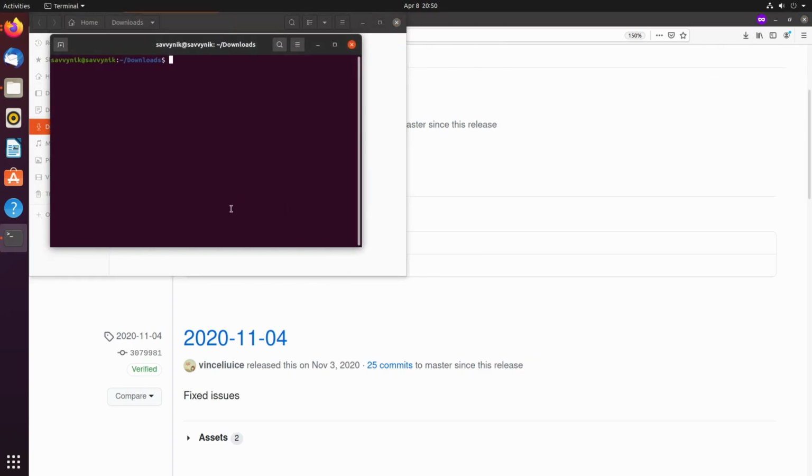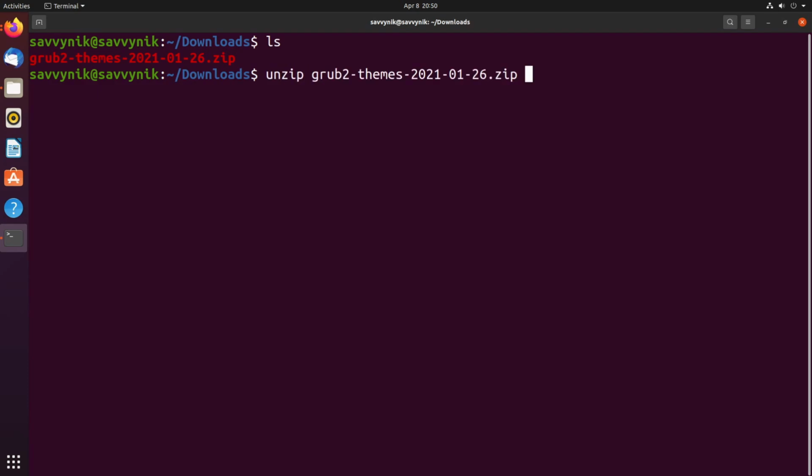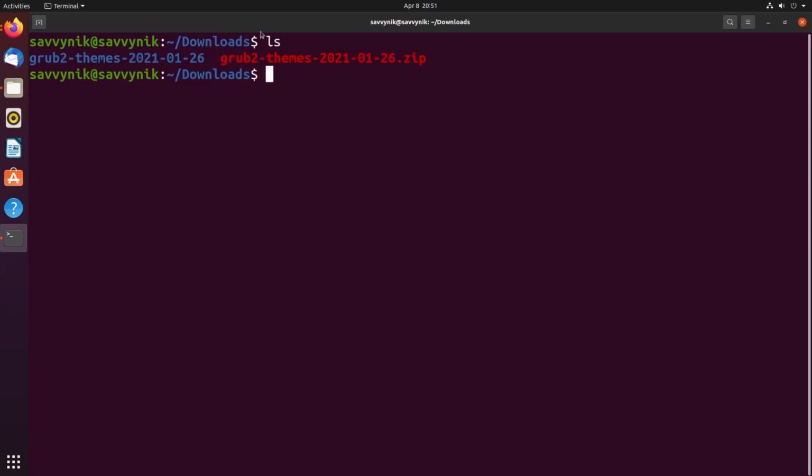So I can do this either by opening terminal or of course use the terminal to navigate to my downloads folder. Since that was a little easier, I'll unzip the file here in my downloads folder. If I type ls, I can see I have my zip file here. To unzip it, all I have to do is type unzip and then the zip file name, press enter. Now if I do ls, I'll have a brand new folder with everything unzipped into it.